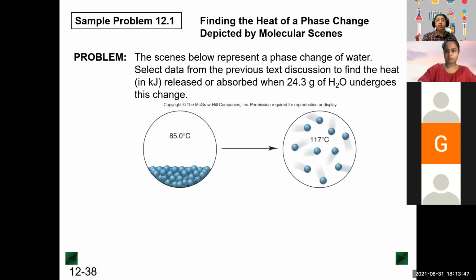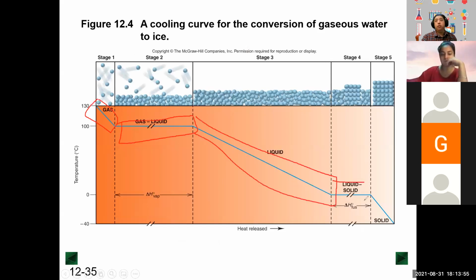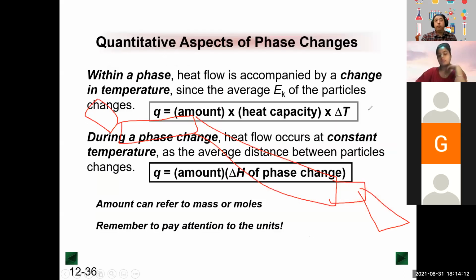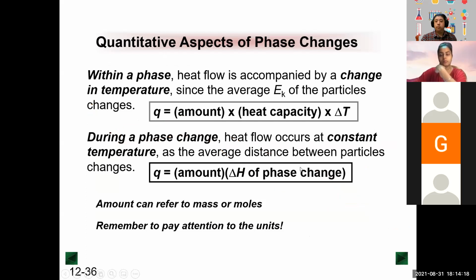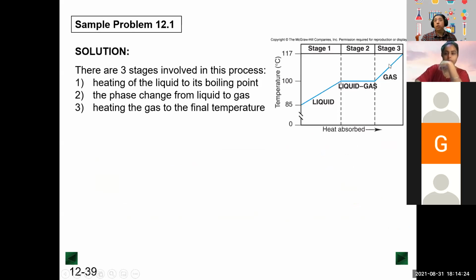So if we go back a few slides, the maximum number of calculations that you have to do if you were given the entire thing is five of these. And if we look very carefully, three of these all have delta T, two of these all have delta H of some sort. So the maximum you have is three of these and two of these. Does that make sense so far? Okay. So with that said, we're only looking at this top portion here, just these three lines, all right?